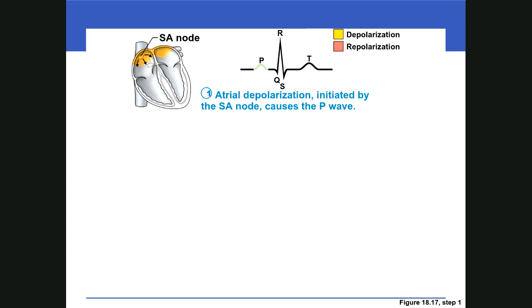Remember, the very fastest part of the heart is going to set the pace for the rest of the heart. The natural pacemaker of the heart is the SA node, and it depolarizes automatically. One of the properties of the heart is automaticity, so it's automatic all by itself. It does not need any stimulation from the nervous system. And it has this built-in rhythm.